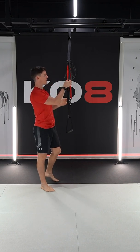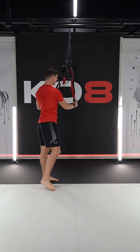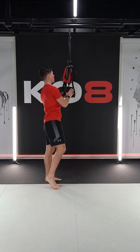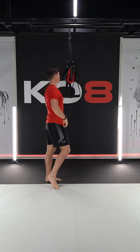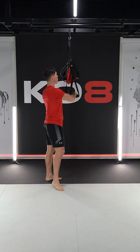Now what we're gonna do, find the black carabiner and you're gonna attach it to the top. So what we're doing here is we're just shortening the length of our KO8. And this is because we're gonna go into an assisted chin. Okay, so with our chin up, there's a vertical pull.